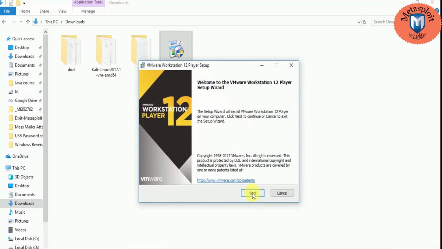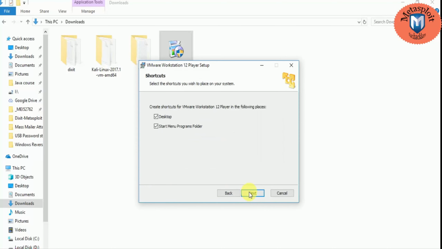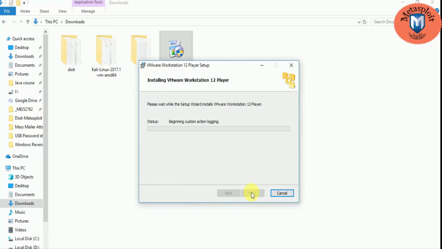Click on next, accept, and select create an icon on desktop so that it will be easy to open. Then click on next. So finally we have completed the installation of VMware.